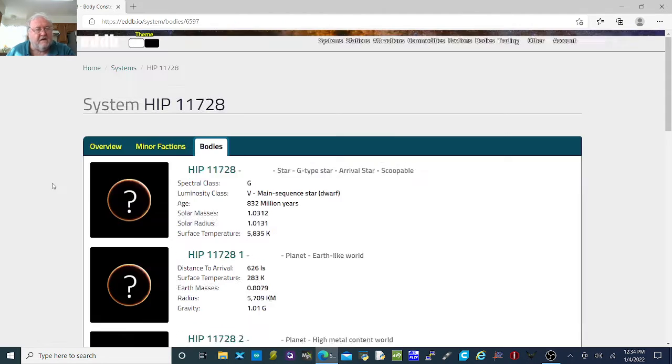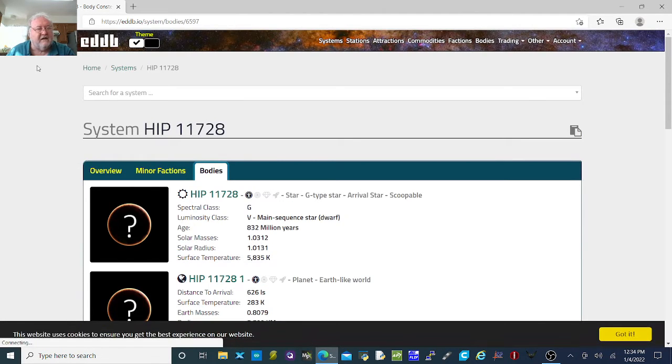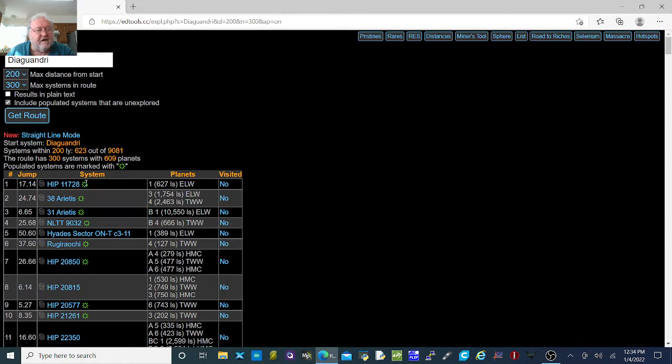Basically you click on it. Doggone it. We need to select it. First mistake I'm making here is just getting the thing selected. Yeah, there we go. And hit Control-C to capture that. Later we'll hit Control-V and add it into the Elite Dangerous Galaxy map automatically. It's a quick way to do it, or we could type it in by hand. HIP 11728 is not that hard to type. Some of these sectors, they get really complex.